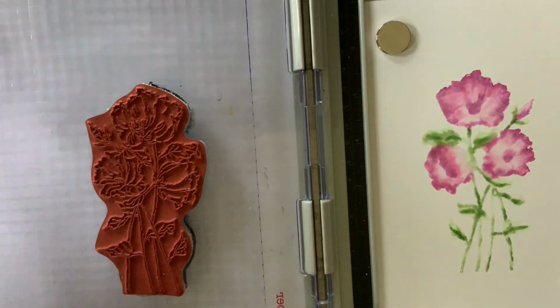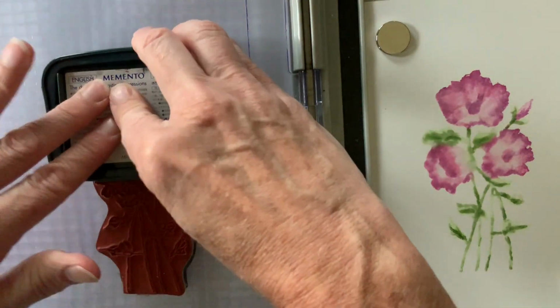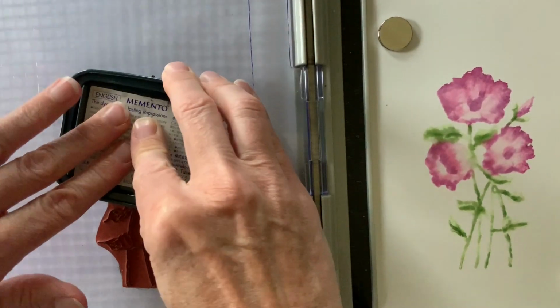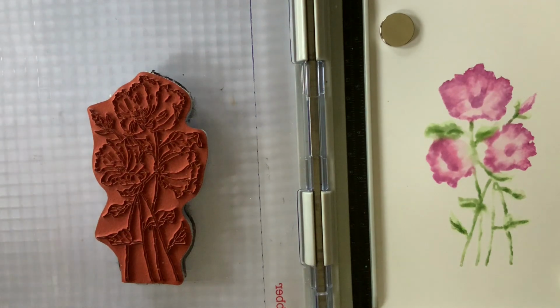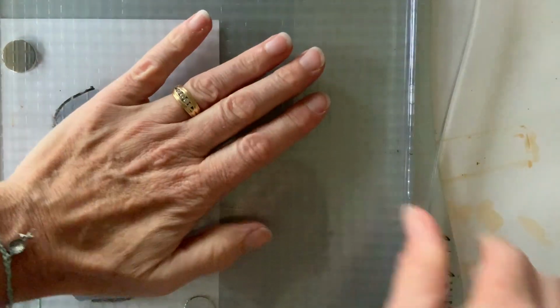This time I am going to use the Memento ink on the stamp, but because I'm not coloring on top of it, you could really use any stamp ink you want. It's not going to matter because I'm putting this on top of the Copic. I'm not trying to do Copic coloring with it. But my Memento is what's sitting next to me, so it is what I'm going to use. And I go ahead and stamp this right on top of what I just created.